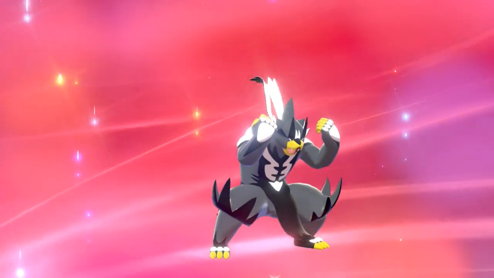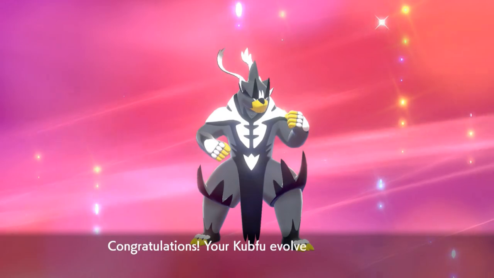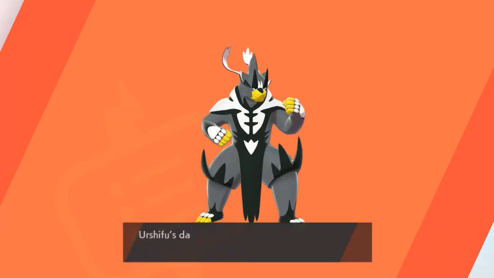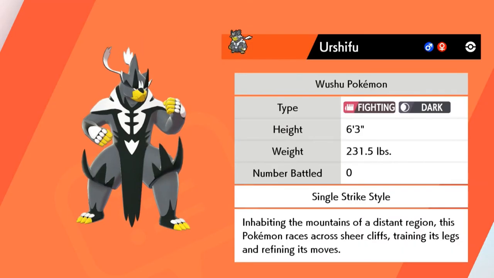Look at this guy looking like a Super Saiyan himself. Here we have Urshifu. Pretty badass Pokemon, to be quite honest, guys. So here it is, guys. Urshifu, the Wushu Pokemon, the Single Strike Style. It is dark and fighting type, so it does have a bit of a weakness to fighting type. But as you can see right here in its Pokedex entry, inhabiting the mountains of a distant region, this Pokemon races across sheer cliffs, training its legs and refining its moves.